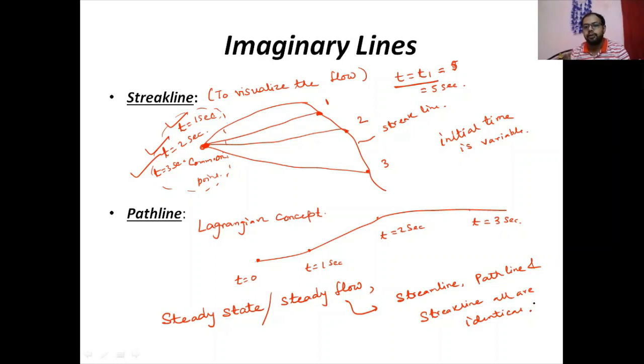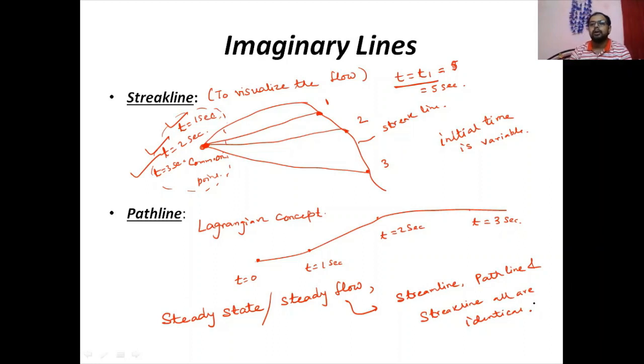We are telling why we invoke the imaginary line concept, because to map the velocity vector in the flow field, we have to know the velocity vector. That's why we are doing this. Streakline, importance of the streakline to visualize the flow. Definition of the streakline is most important. I am telling again and again, because if you're not understanding, it is the imaginary line drawn in the flow field in such a way that the locus of all points which have passed through a common point at any prior instant of time. That is a streakline.